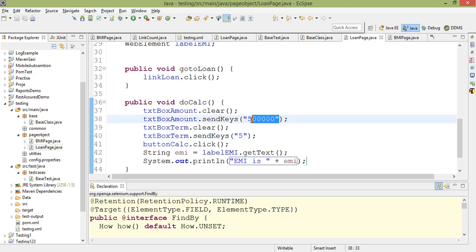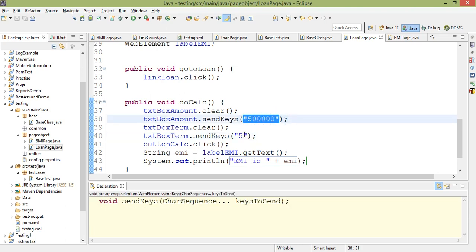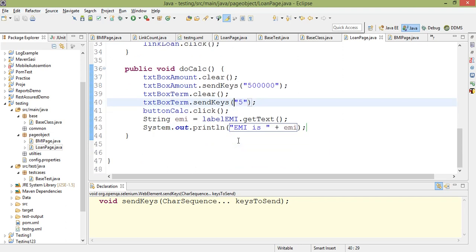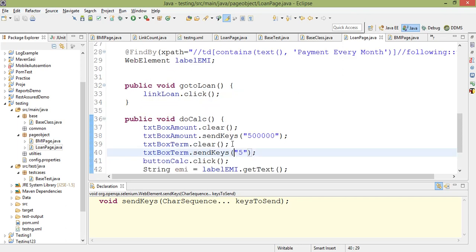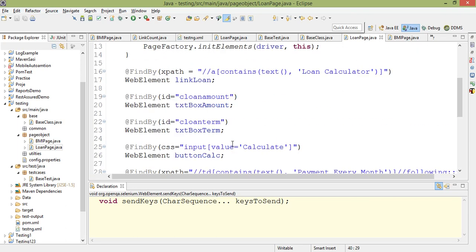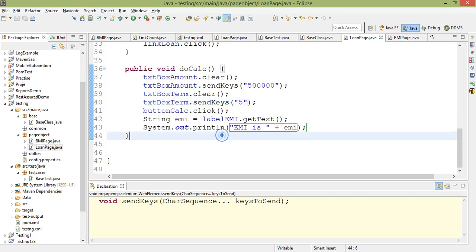Also for this test data, later we'll see how to change it using the data driven framework, how to pass this test data through common constants or through Excel. Those things we'll see in later videos. This video shows how to do the basics of the frameworks. Alright, so now we have done the things for this particular page, the loan page.